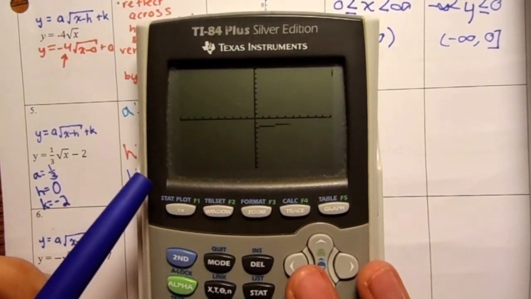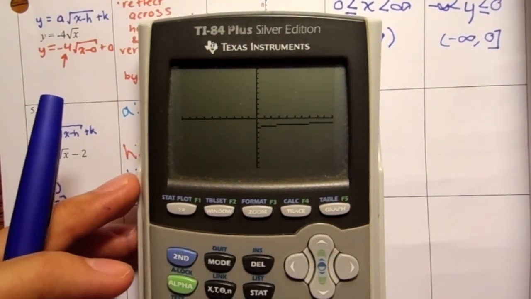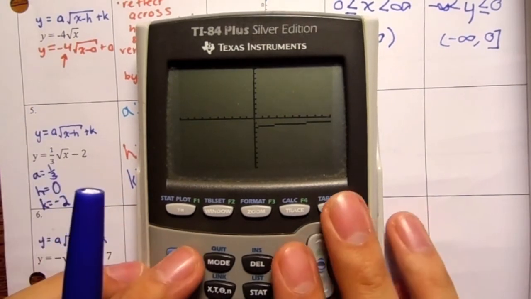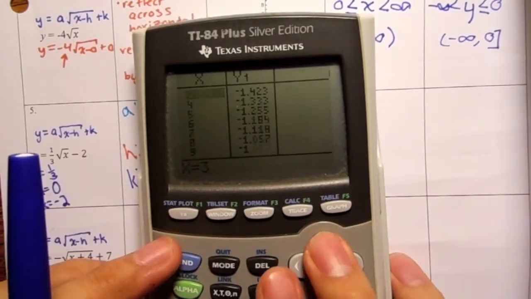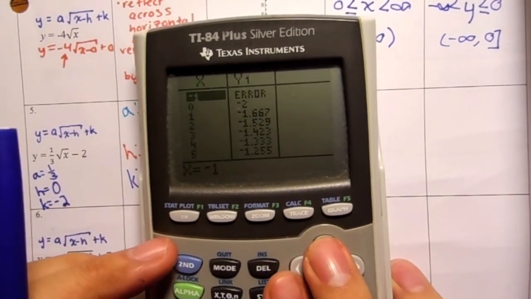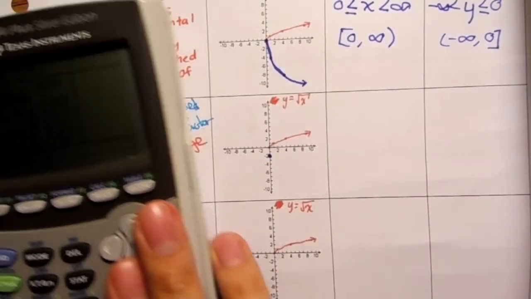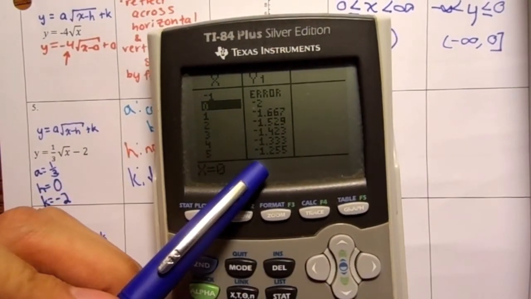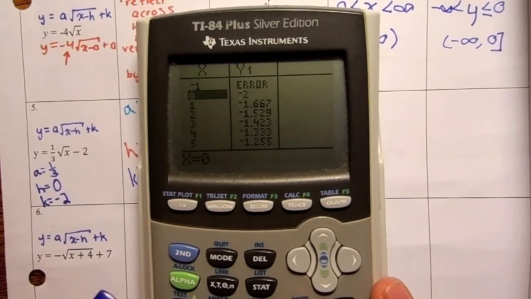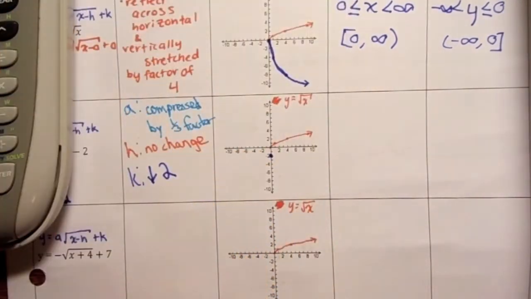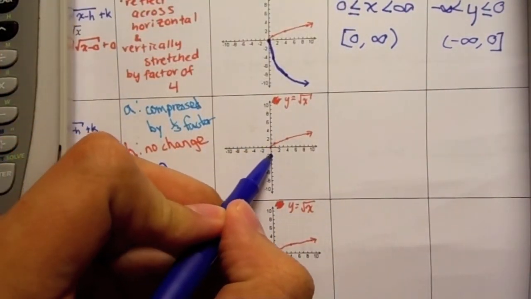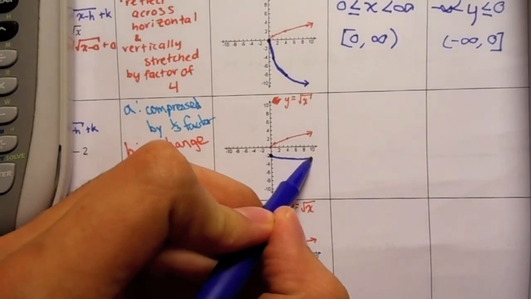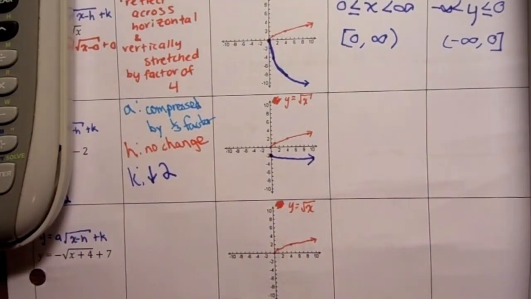Here we see the shape of the graph. It's a lot flatter compared to our parent function. So when you go to our second graph to figure out what points we can plot for it, you have 0, -2, and the points here are a little difficult to graph, so if all you're going to do is sketch it, in comparison with the parent function, just make it look a lot flatter. It almost looks like a straight line, it's so flat. But that's what it's supposed to look like.